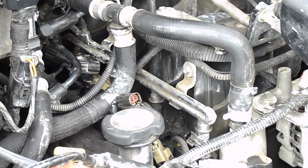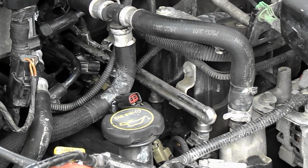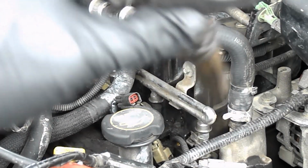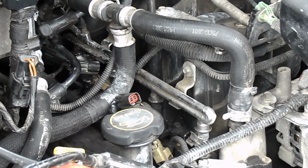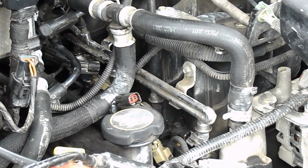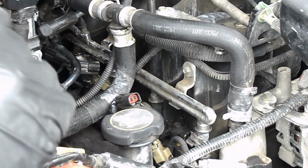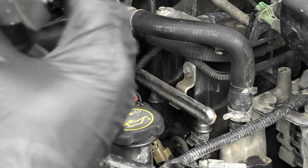Okay, so this coil, just trying to see the condensation. I'm not sure if you can see that, but it's kind of beaded up on there. I believe this coil is an original coil. Okay, and then the one I just took off has the X on it. To be honest, I don't remember why I put the X, but this gray one, I believe, is a replacement anyway. So if this one is bad, which has a little bit of condensation, I'll be taking this back because I don't think it's too long ago that I bought it and replaced it.